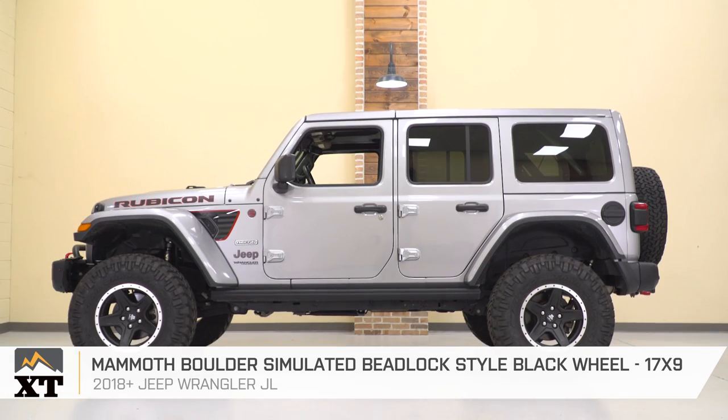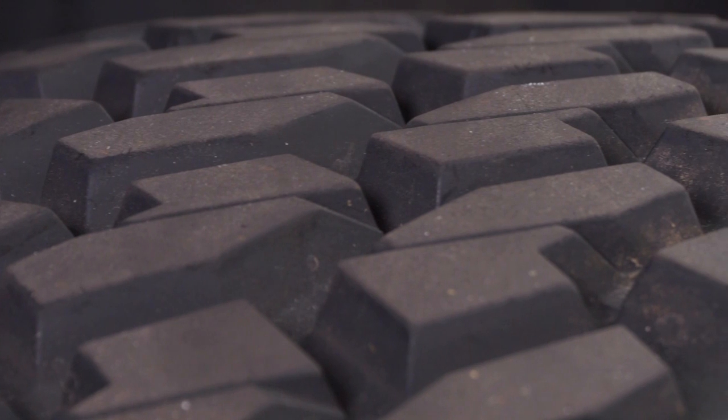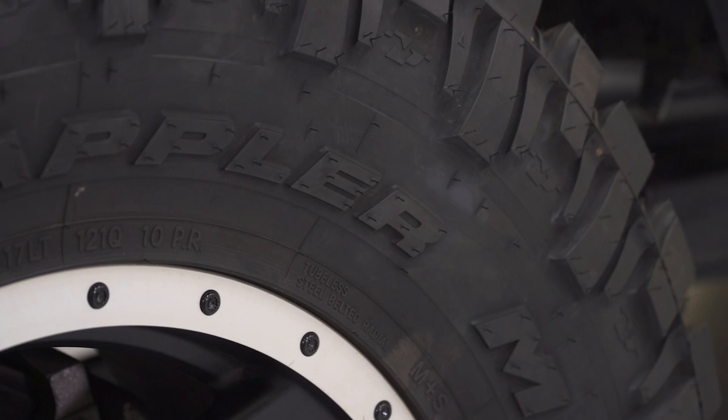Mud terrains are considered the go-anywhere tire mainly due to a handful of tread design features unique to this designation. The tread has more space between the blocks, and most will have short flaps down in between the tread — this allows the tire to both grab a lot of mud and fling it off. When trying to drive through deeper stuff, less capable tires will cake up with mud and before you know it, it looks like you're spinning inner tubes, not tires. Another design feature of these Trail Grapplers is a ring of added tread where the sidewall meets the actual tread. This comes in handy on a rutted trail — when your tire makes contact with the side of a rut, this added tread gives you extra traction to keep you moving forward.